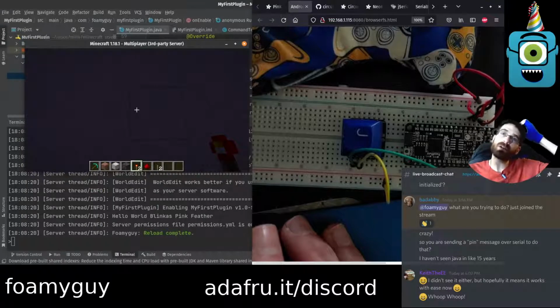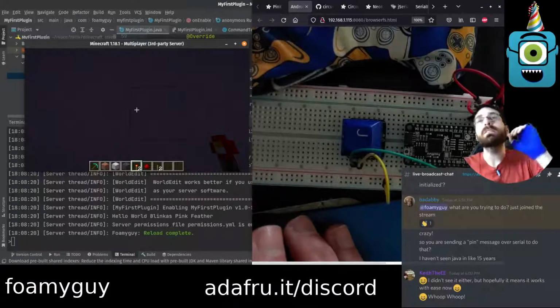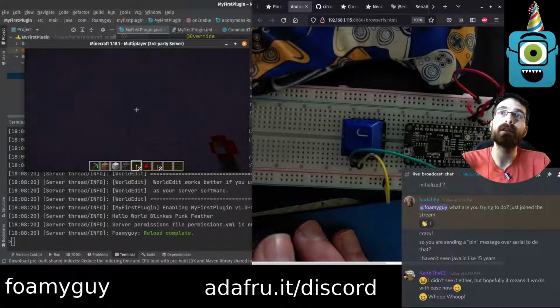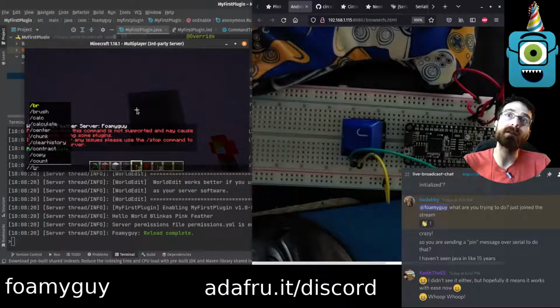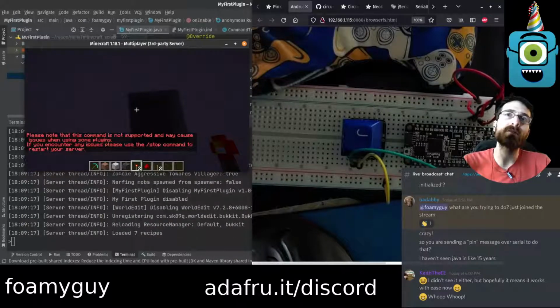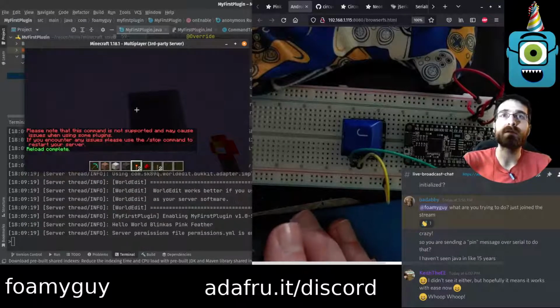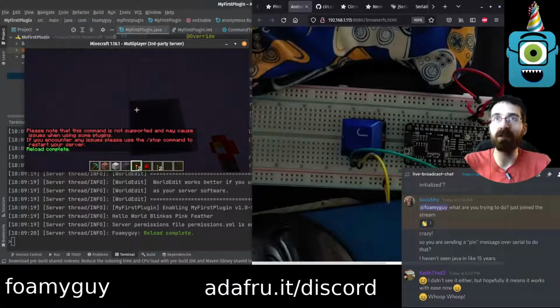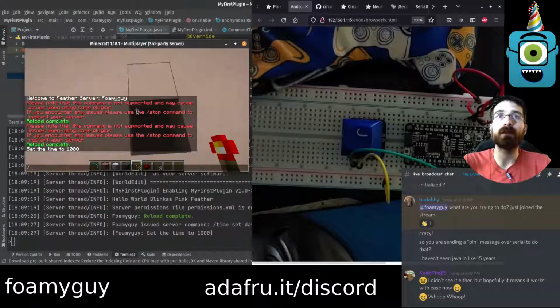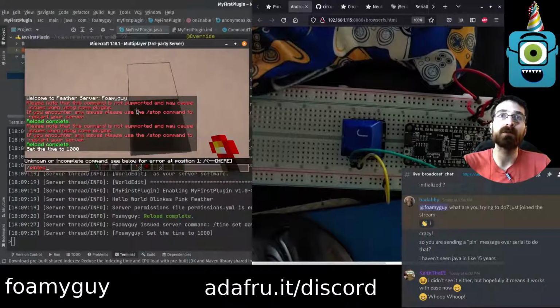Yeah, that's a problem, huh? Okay. So that's not what I should have done. So, let's reload this again, because this should make it reopen the serial port. And then I guess let's just try... What was it? Test pin?